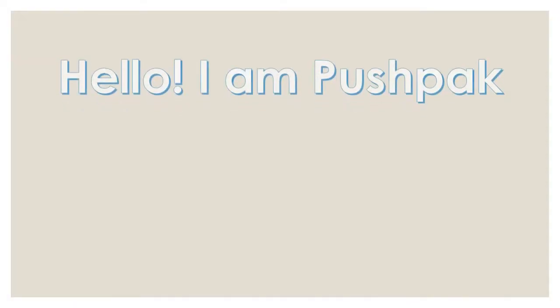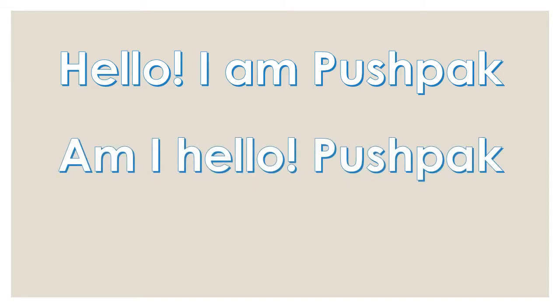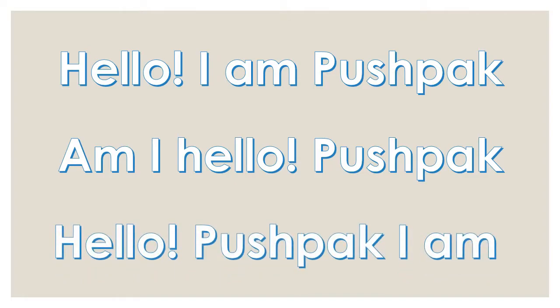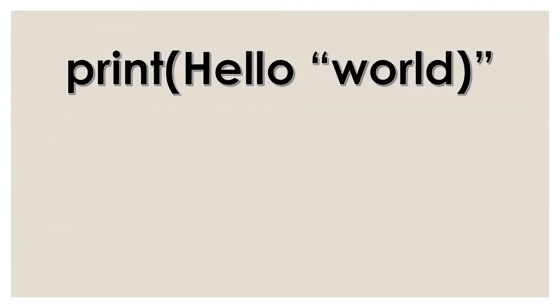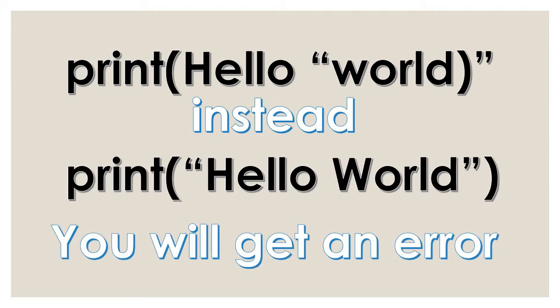If I want to introduce myself, I will say, "Hello, I am Pushpak," and you will understand my meaning. But if I said, "Am I hello Pushpak?" Now what do you understand? The sentence suddenly doesn't make any sense, does it? Although humans are pretty smart, even if the sentence is something like, "Hello Pushpak, I am," we can still figure out what someone is trying to say. But computers are not so forgiving. If you write the print function like this instead of the correct way, Python will throw a big fat syntax error.